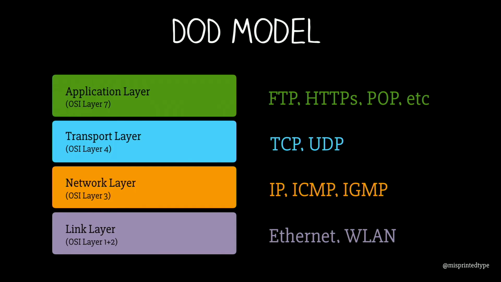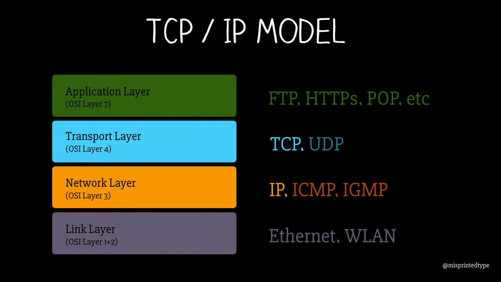There's also the DoD layer model, which is a little bit different. DoD stands for Department of Defense, as they developed it, and it just has 4 layers. But that one is actually the most common today. The DoD model groups the protocols in a slightly different way. You see the relation in the graphics. So for example, we will still have the application layer and the network layer, but the 5th and 6th layers are missing. The DoD layer model is also often called the TCP and IP model.